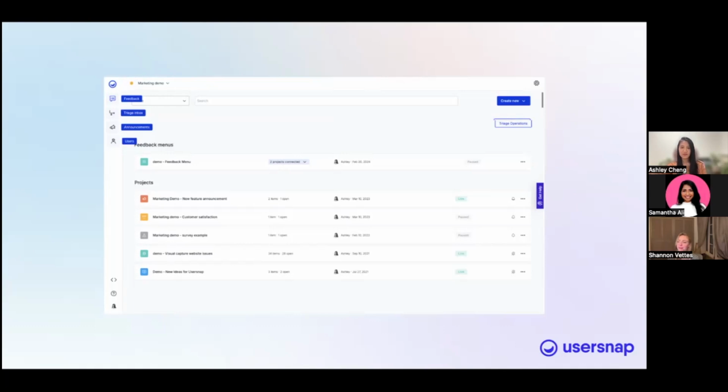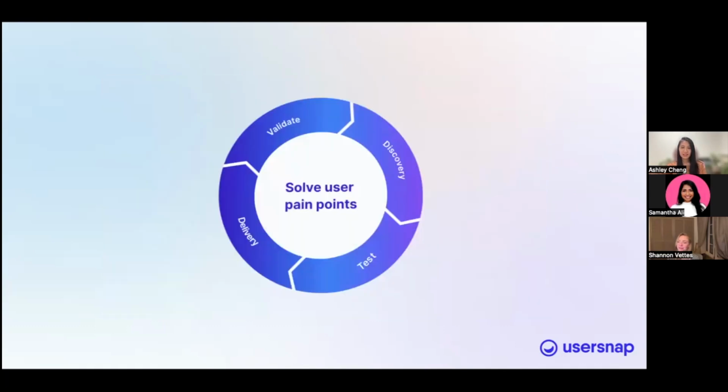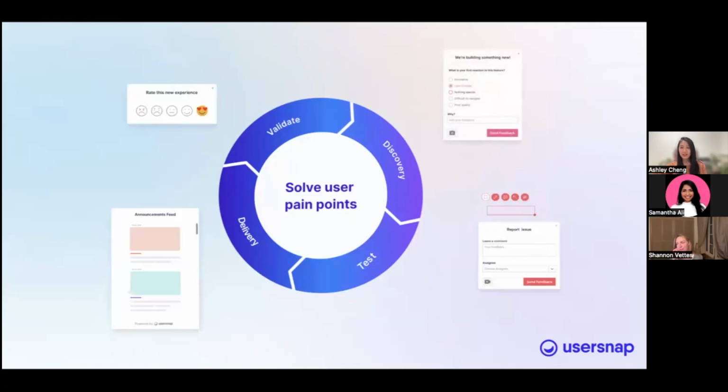Yeah, and we also want to lead you from the start to the finish around how you solve user pain points, around how you discover them with some micro surveys, and then maybe testing your hypothesis, your prototype, doing beta tests, collecting those bugs and issues, as well as new feature requests, then delivering the features and value.